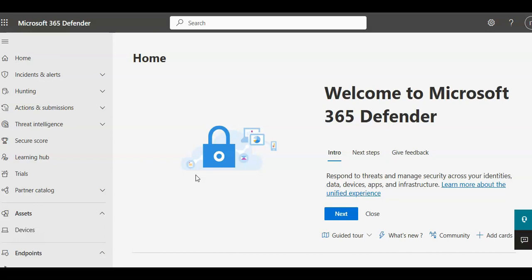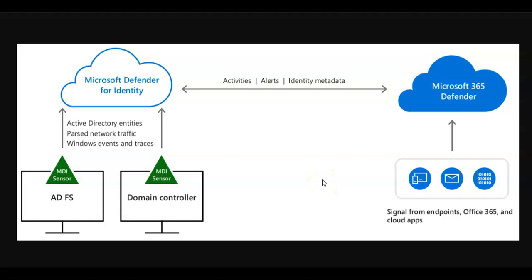And now, the third component, which is the Defender for Identity Cloud Service as per the architecture. Defender for Identity Cloud Service runs on Azure infrastructure and is currently deployed in the US, Europe, Australia East, and Asia. Defender for Identity Cloud Service is connected to Microsoft's Intelligent Security Graph.